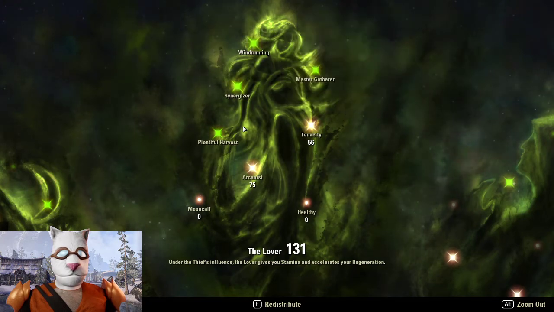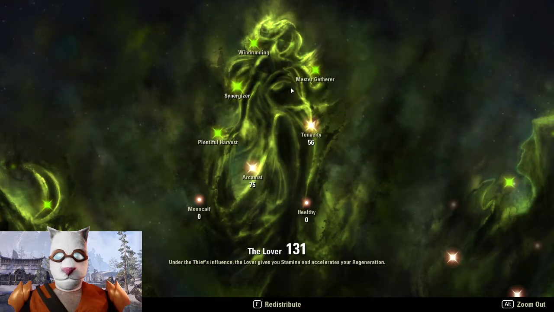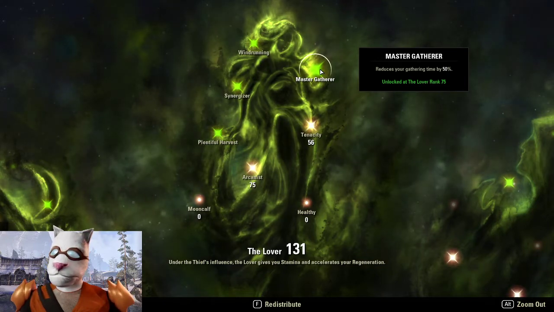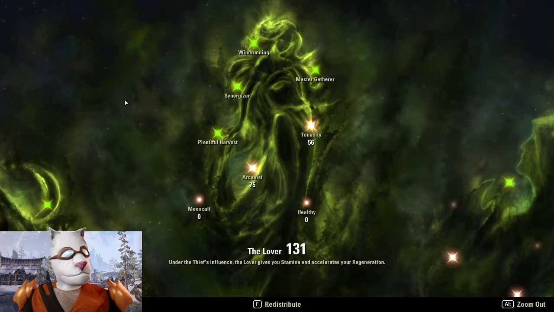Which unlocks everything. So Plentiful Harvest, you have 10% chance to gain double the yield from your normal resource nodes. Synergizer, when you activate a synergy ability, you generate 2 ultimate. Reduces your gathering time by 50%. People are always like, when they see me gather, how do you gather so fast? Well, that. Wind Running, increase your movement speed and mounted speed by 2%. Increase your health and Magicka recovery by 10% while sprinting.